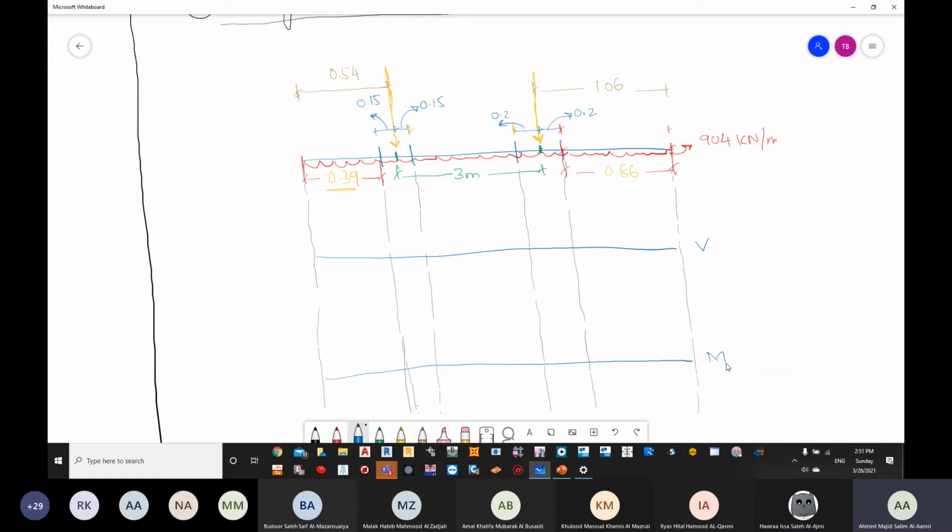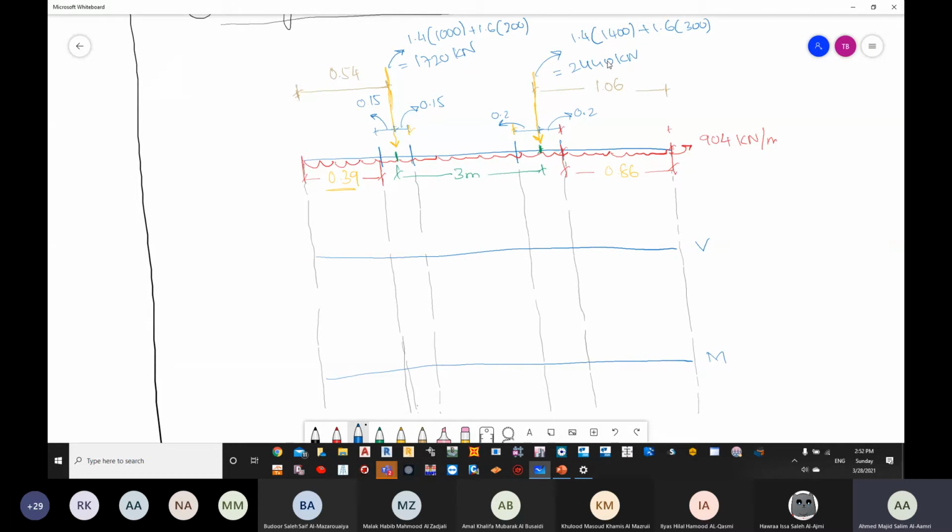Okay. So column number 1 is going to be 1.4 into 1,000 plus 1.6 into 200, and this is going to give you 1,720, right? What about the second one? The second one is 1.4 multiplied by 1,400 plus 1.6 multiplied by 300. This is going to be how much? 2,440 kilonewtons.